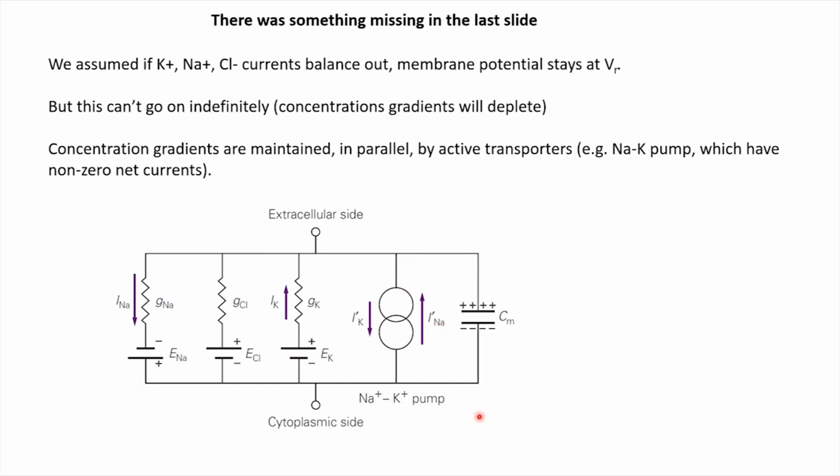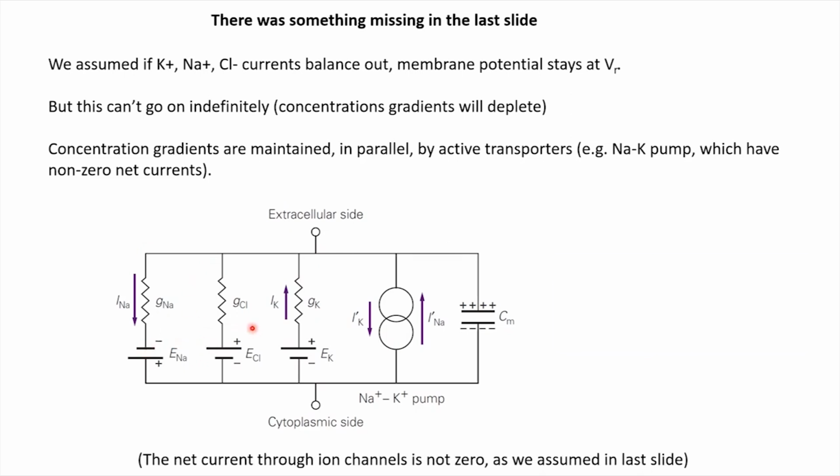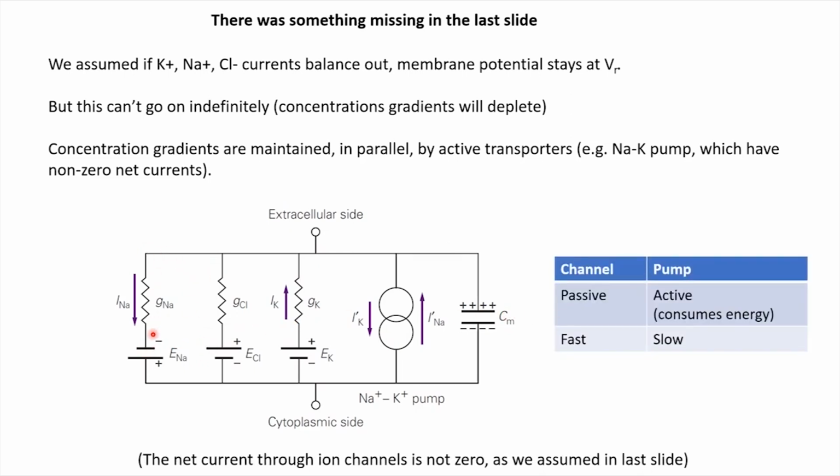Now it's slightly difficult to incorporate the pumps in the same expression that we obtained earlier, because unlike these ion channels, which can be thought of as passive elements whose currents are simply dependent on the voltage difference, the exchange pumps are not passive. They are consuming energy and then generating currents, and they do it depending on the need. So the pumps may not be active all the time. The amount of current flowing through the pumps will depend on the requirements.